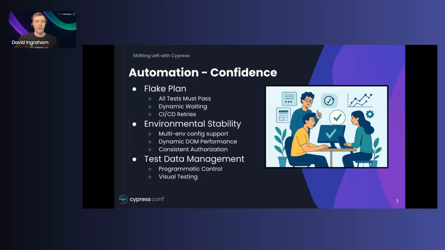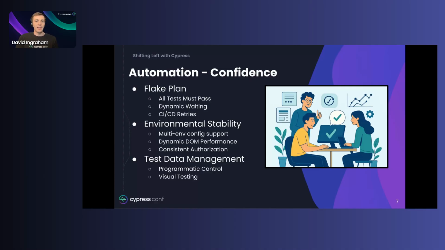For running tests against different environments as well, I started to realize, like most people, you run into DOM performance issues. So for us, a great pattern is using cy.intercept to handle dynamic waiting, so your tests are waiting on real requests, not just arbitrary timers or hard-coded waits. We use cy.session for consistent authentication. Again, another invaluable command that you should absolutely be looking into. It bundles all your authentication code, making it reusable against multiple environments.